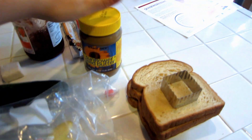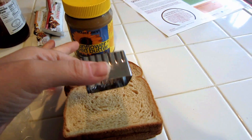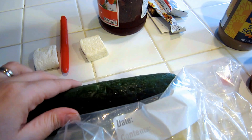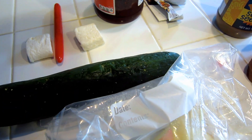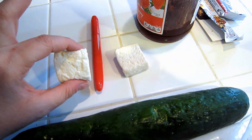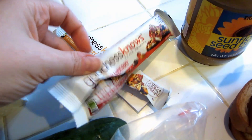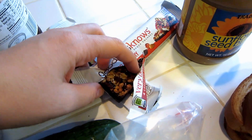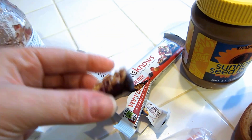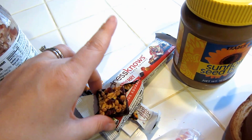For this Bento, I'm going to be using peanut butter and sunflower seed butter, bread, and a square cookie cutter. I'm going to be cutting up some apples and using cucumber for the vegetable — if you don't have a cucumber, you can use carrots and just don't cut them into squares. I have some homemade marshmallows that I'm going to make into cakes, some jam, and I'm going to be using Goodness Knows Bars. These are already pre-cut into squares and they look just like something out of Minecraft. The boys have already taste-tested these — they love them, so this will be a really yummy treat in their lunch.